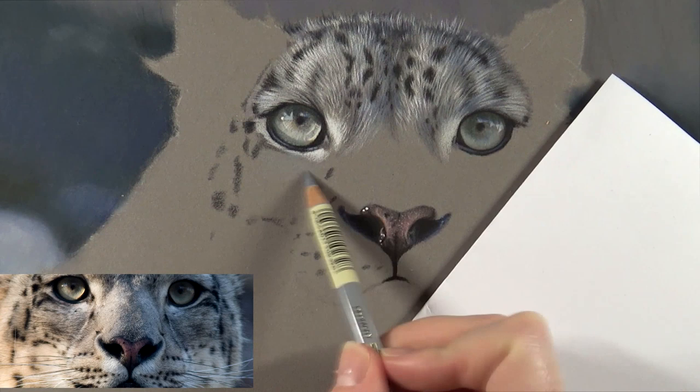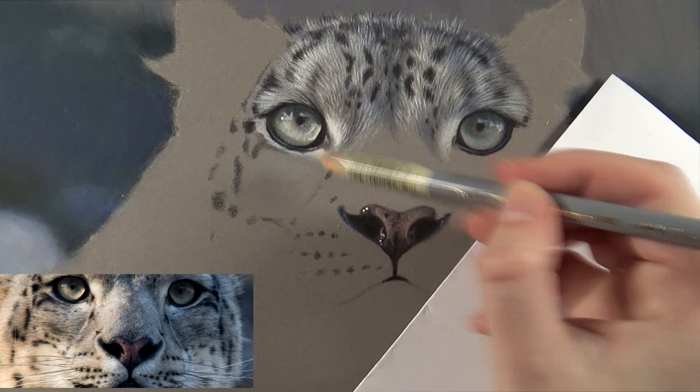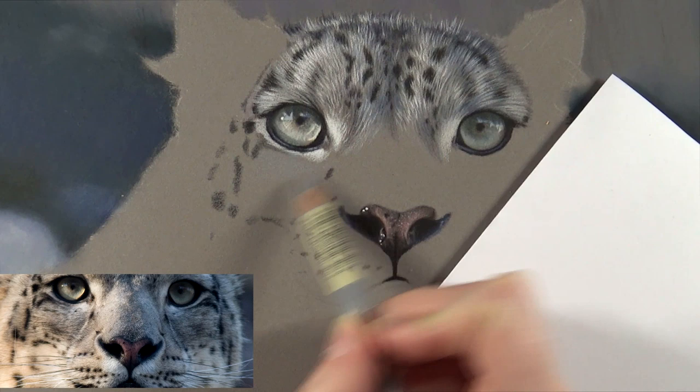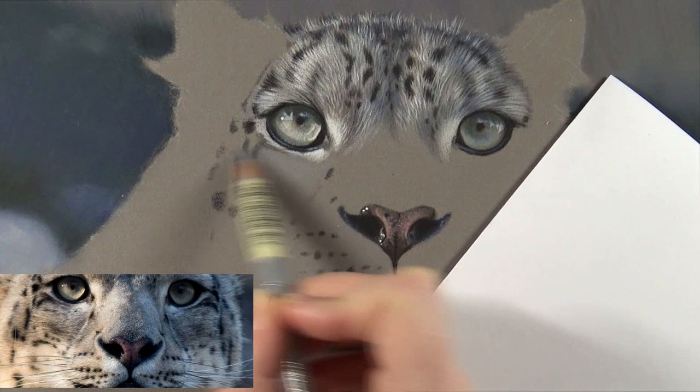Making sure to go in the direction of the fur growth. The fur is growing around the eye and then outwards, starting from the side of the muzzle. Going on top of the markings.